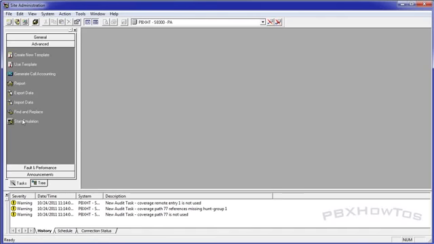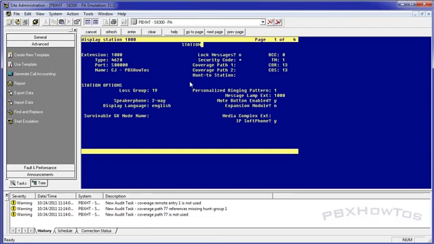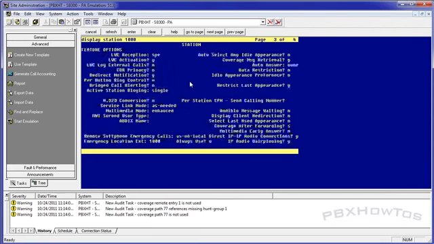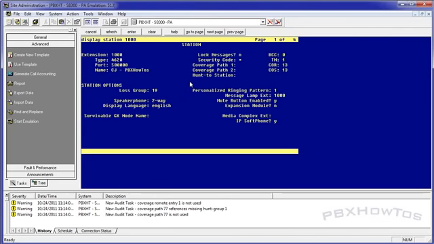But again, I'm an old school guy who likes to use emulator. It's pretty. Display station 1000, and I can page through just by hitting page. But this is the view I'm used to seeing. I'm used to seeing emulator. It's just, that's what I have been used to. How many times did I say used to? All right, I'll get over it.